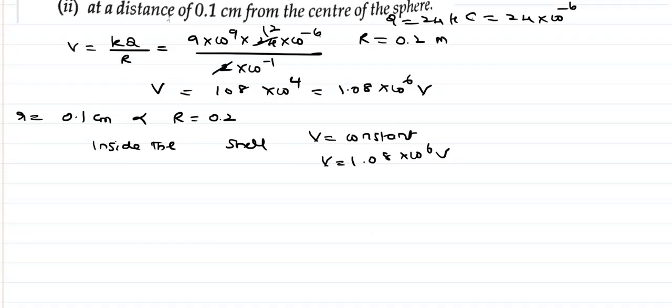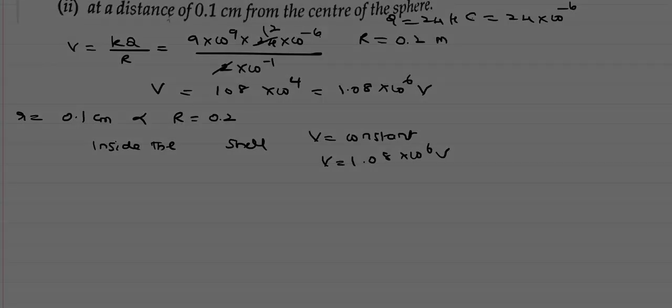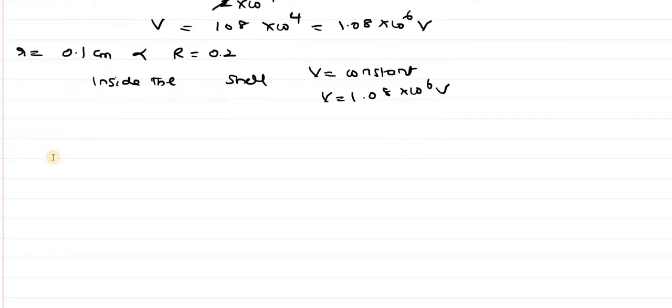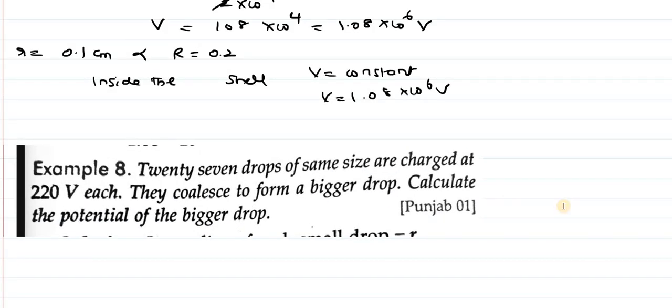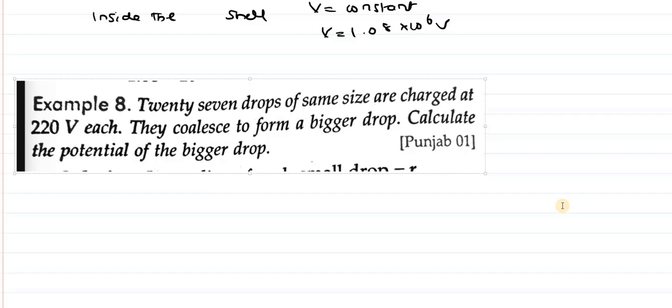Next question. This question also we have done in the class for the electric field. Now we will do it for potential. You can use these steps for CBSE, but when it comes to MCQs and competitive exams, after completing capacitance I will list out everything for you. That time you can just use that formula.